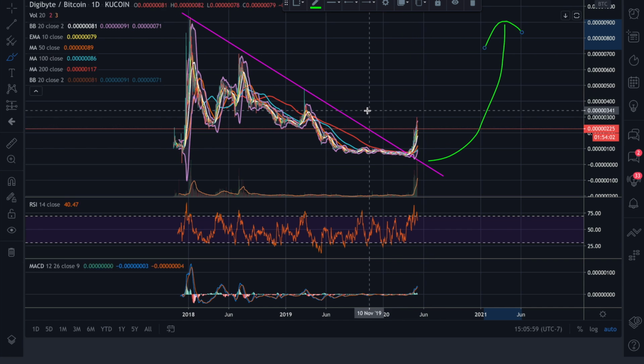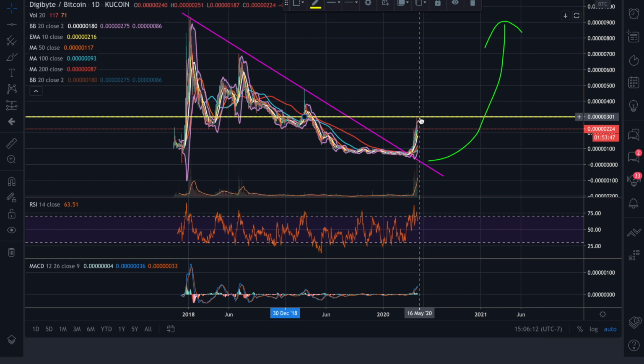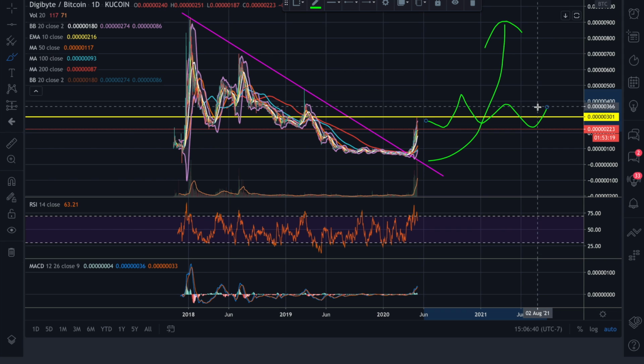This is a very strong breakout, but it is also possible that since we reached our first bit of resistance, and I'll go over to the USD chart in just a second here, but as far as the Bitcoin chart, we reached resistance at around 300 Satoshis. So this is a pretty strong resistance level. We could pull back lower again to 200 or so Satoshis, but overall, right, I'm not too worried about it. I mean, even if we were to go down to 180 or even 150 Satoshis, that's not that big of a deal, right? I think that we may see a little bit of consolidation here. And even if we break out above this, we could still see some up and down as such. But overall, right, we're going to get the bigger breakout here. It's coming. It's just a matter of time.